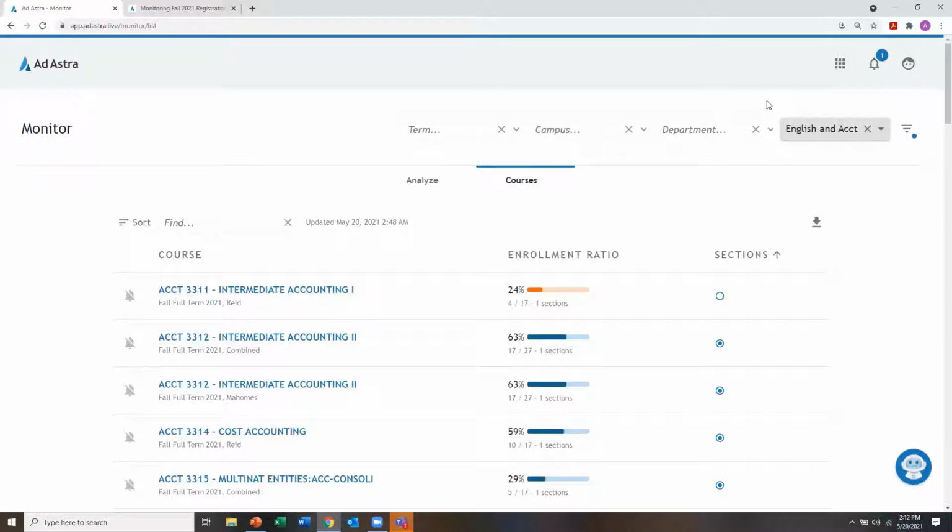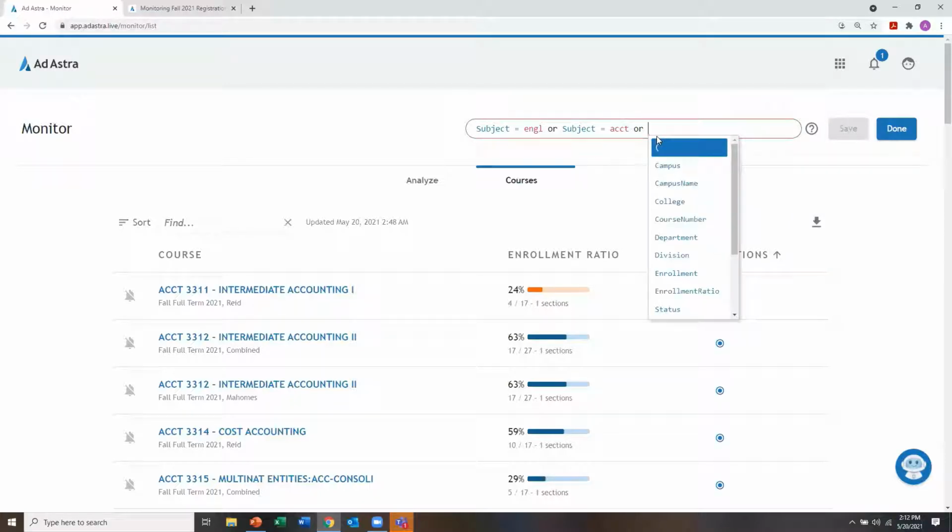Now, something interesting, because that literally came in overnight since our last training, but I've been on the phone earlier with a couple other schools that said that'll make it so much easier, and they still envision building filters, but they would just select those different departments because they may want a sub-department, and then they would save those out and share those with their users. So I still think there's probably going to be this need to create some sort of grouping of courses that you would be interested in.